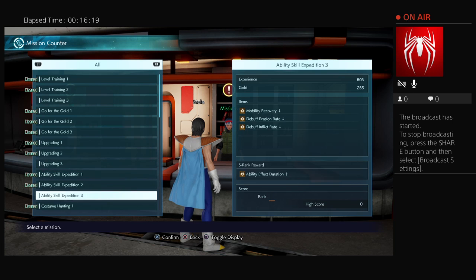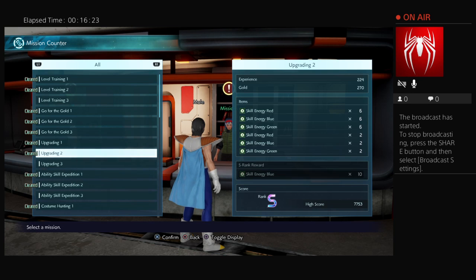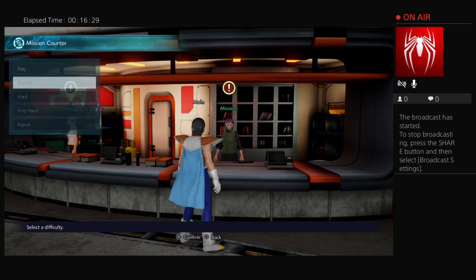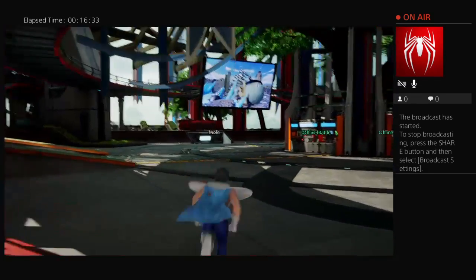So you can see my points and stuff, but you can also see under items there's a list of stuff you get if you beat the mission. Which is cool, so they unlock things, so it's worth checking them if there's a particular thing you're looking for.